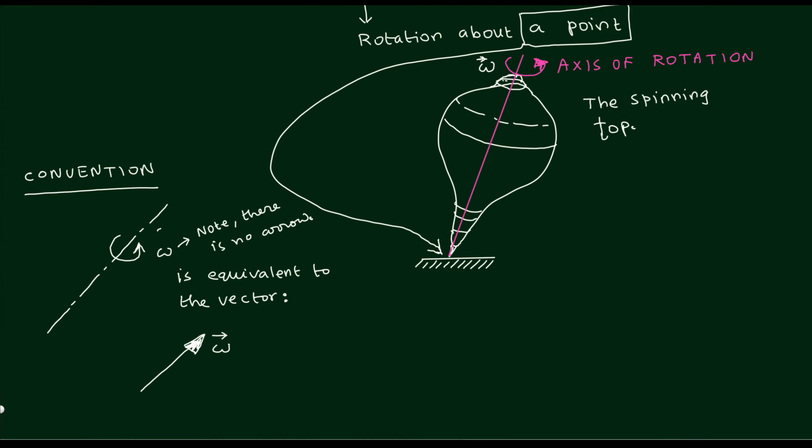But when you are going to make a translation, translation means convention mathematically, and now we are going to put a vector. So how this kind of thing is clear is from the right-handed screw rule. You take a screw and then twist the screw in the clockwise direction. Then in which direction the thread will move forward, that is the direction of the arrow. So this is very important.